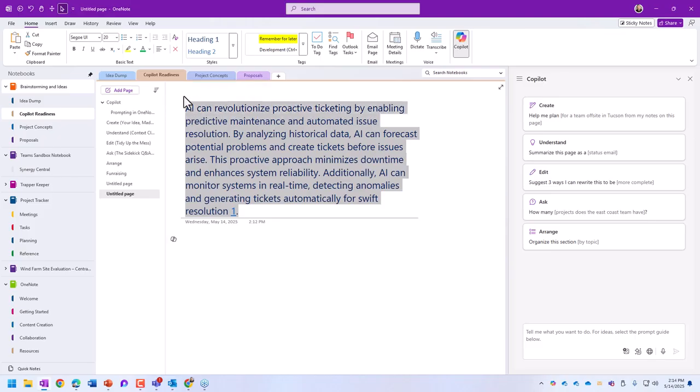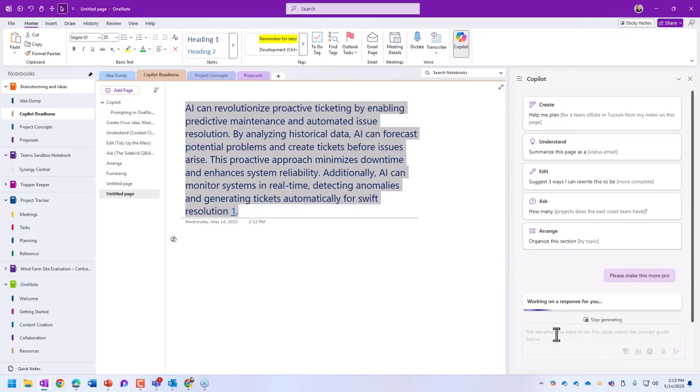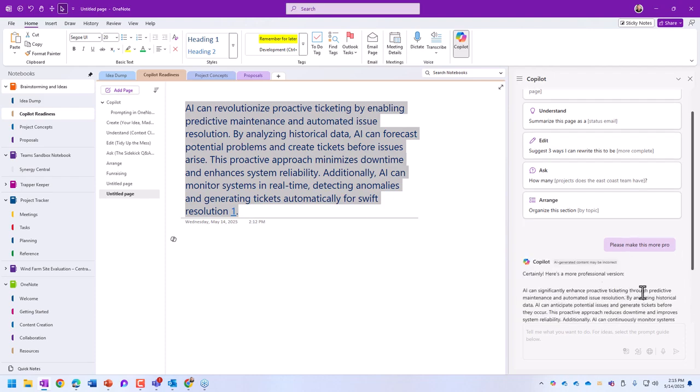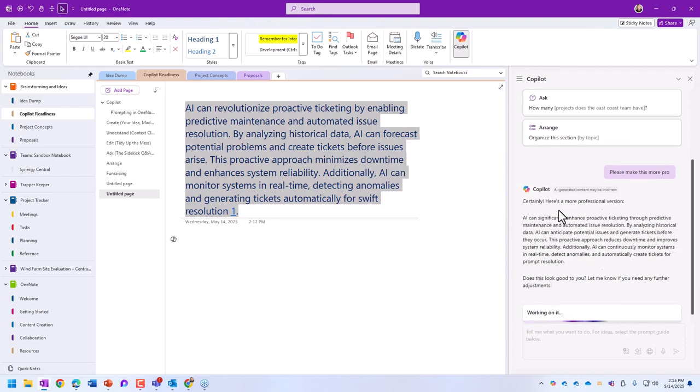Now, you can always change this. You can always select it. You can always go to Copilot and say, please make this more pro. So right now, these are very quick little prompts. Certainly, I like to be polite to it. I think I always say this. I believe it's important. You get better results if you provide context, lots of context, and it acts like the human brain.